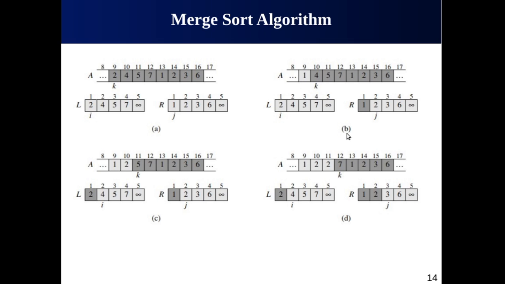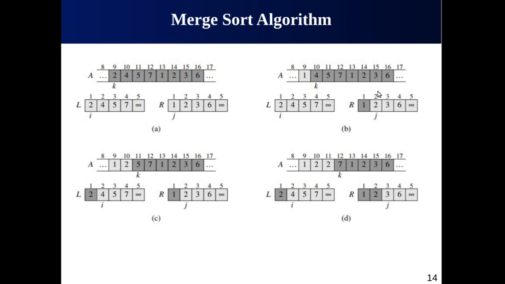So here you can see in the B. After comparison of i and j, we came to know that the element stored at the jth location is actually less. So you have to move it to the kth location. Once you have moved the element, you need to do two things. Increment the k counter and increment the j counter by 1. So now the index k refers to the next location, that is 10. And the j index also refers to the element which is stored at the second location.